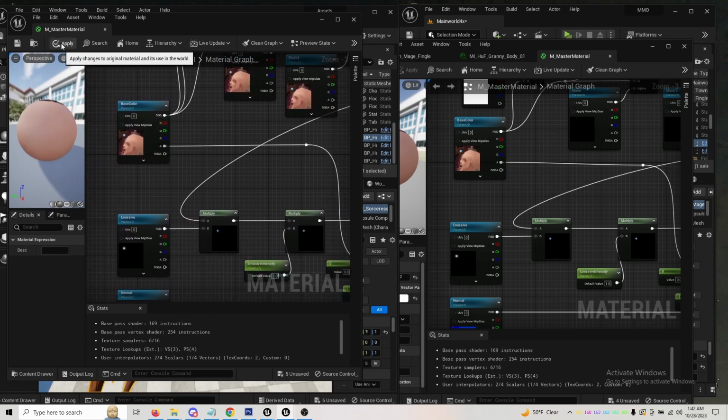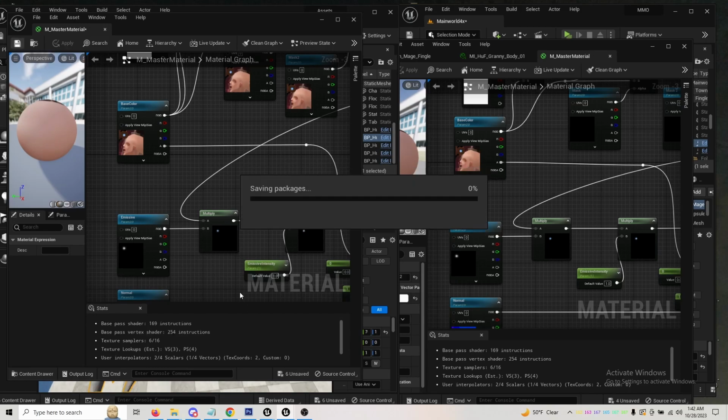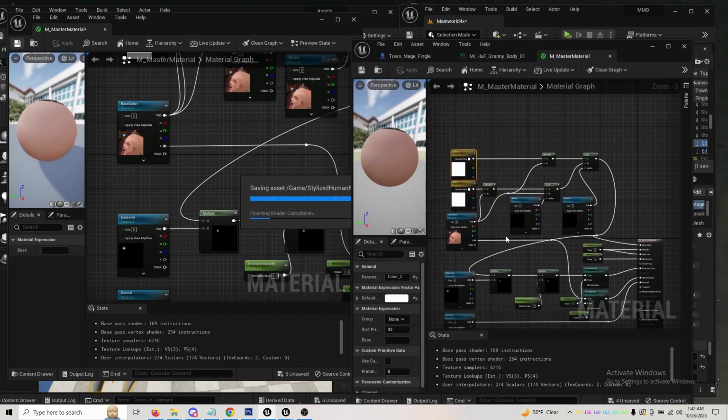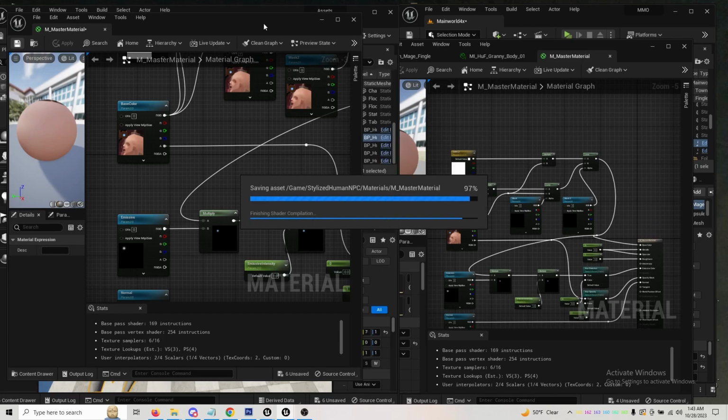Alright, you're going to hit apply. So that's essentially what your stuff should look like. You've got 2 multiplies, 2 lerps, 2 masks, 2 colors. Hook it up just like that into your base color, and the hard work's all done.